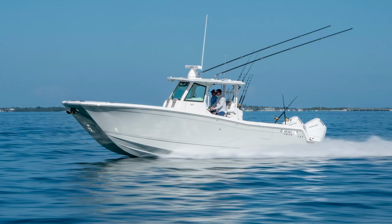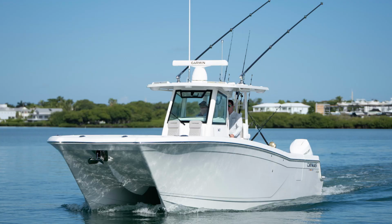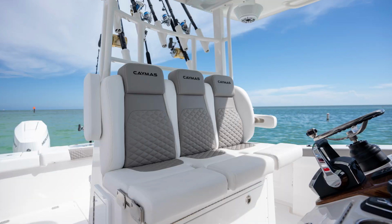Right. So the one that I like is the Caymas. I was going to say it's either the Caymas, it's just a great fishing platform. If I was going to go out and get myself a new center console catamaran, it would probably be this 34. I was on it when they debuted it back in October at the Fort Lauderdale Boat Show, and I was instantly taken by it. Caymas makes a great fishing vessel just to start with. They've made monohulls, and they now make twin hulls, catamarans. And it's just a good brand. Their fit, finish, attention to detail, their service, everything about them. Every time I've interacted with them, I've become more and more impressed with what they're doing. And it has a ton of options. It's really a good setup for a fisherman.